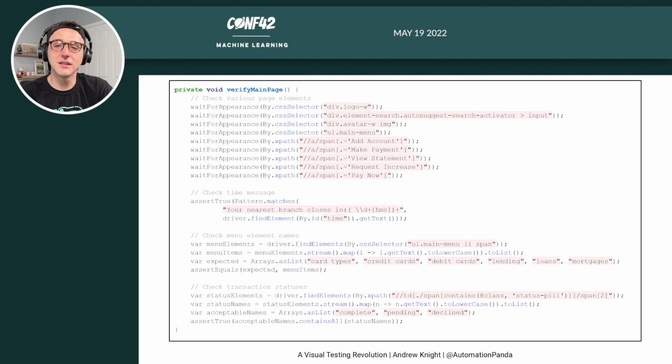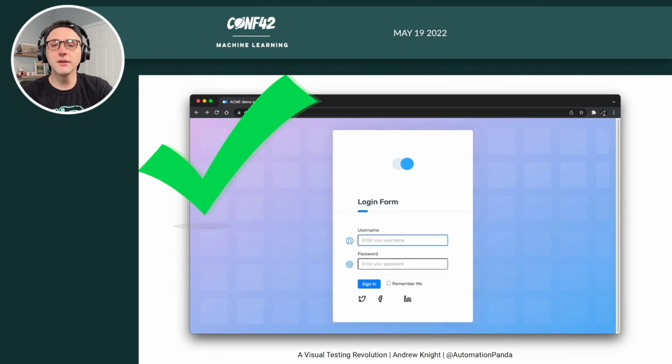Despite this heavy lifting, this page still doesn't check everything on the main page. Dates, amounts, and descriptions are all ignored as a risk-based trade-off. We could add more assertions, but they would lengthen this method even more. They could also be difficult to write and become brittle over time. Tests just can't cover everything. If we run this login test against our app, it should pass without a problem. But what if the page changes?